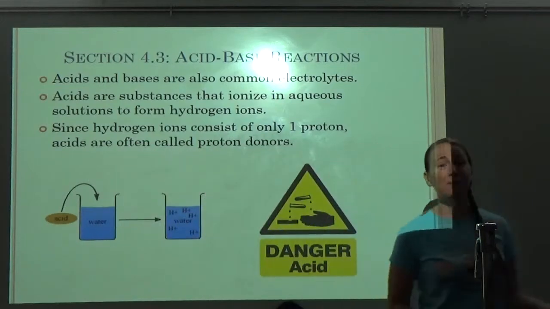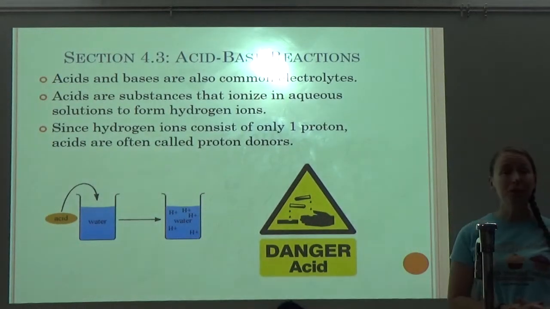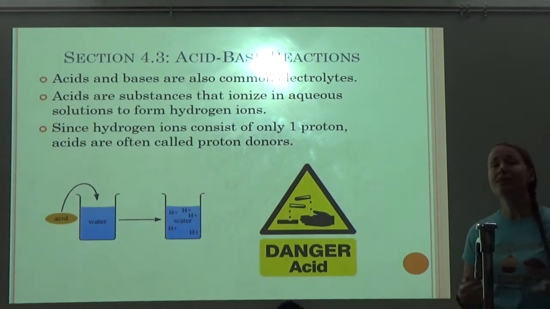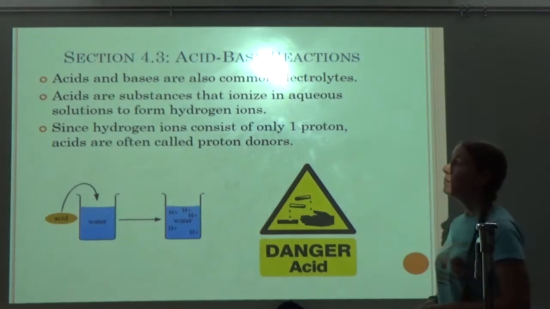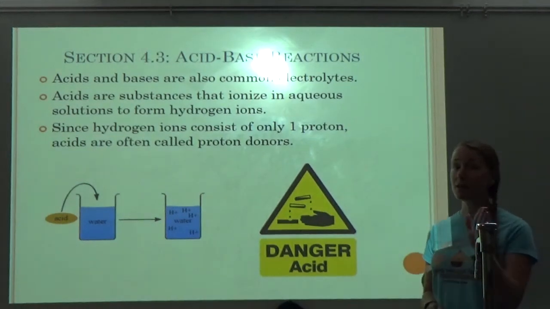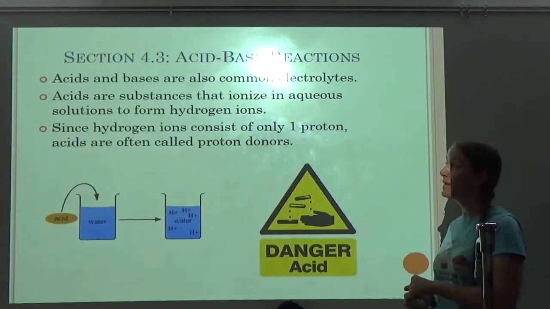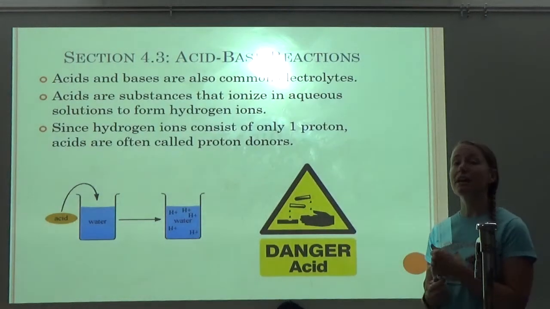This is our AP Chemistry Chapter 4 lesson video, Part 2, and we're going to cover Section 4.3 and 4.4. So we're going to continue talking about solutions, acids and bases, net ionic equations, and that type of thing. But we're also going to cover something that I may or may not have had time to get to in Honors Chem. It just depends on what year you had me, and that is oxidation reduction reactions. Okay, so that's very important.